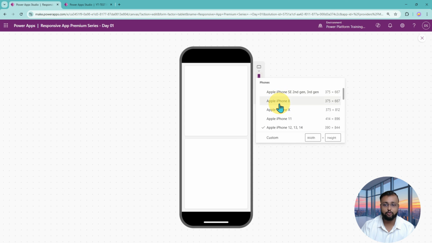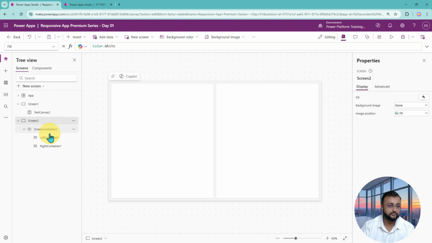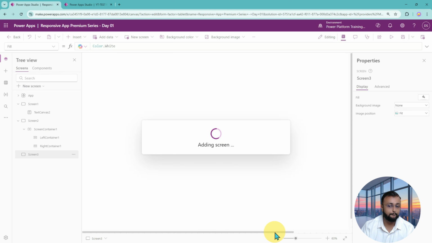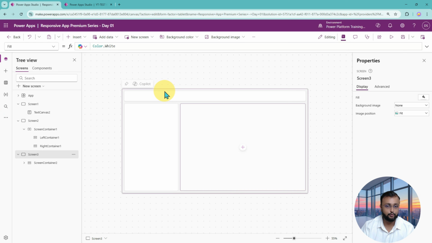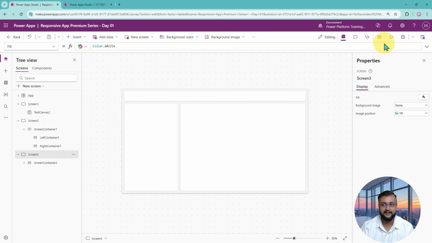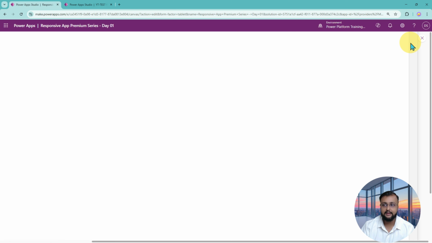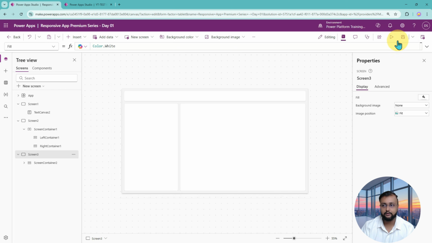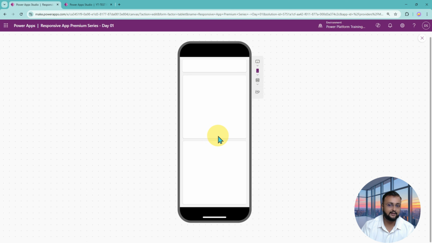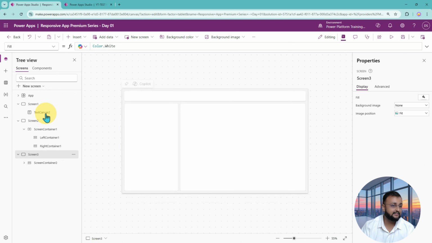Alright, now there are so many other templates also available over here. Let me show you. This is one template, like a sidebar template. Again, this is a very popular template. Sometimes you have a header, a side, and this kind of thing. You can always go with that. When you play it, this is how it looks in the bigger layout. And if you want to try this out, for example, for mobile devices, just open it up like this, and this is how it shrinks its size. So this is how that layout looks.